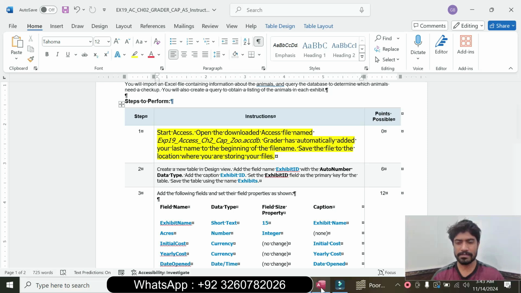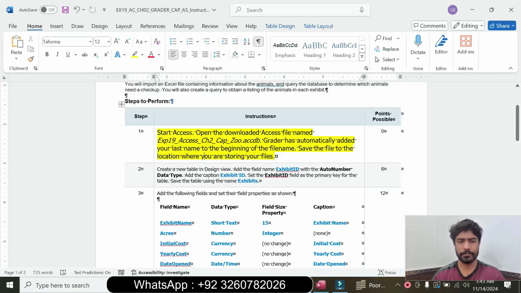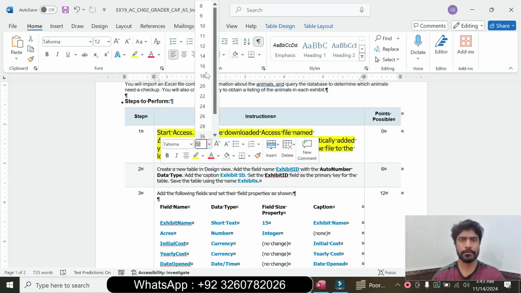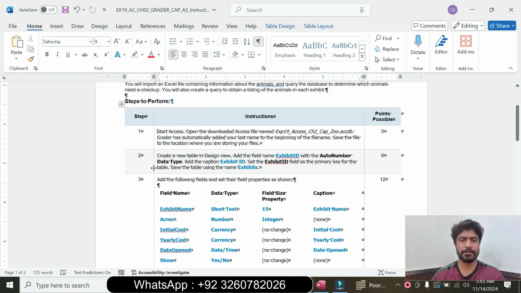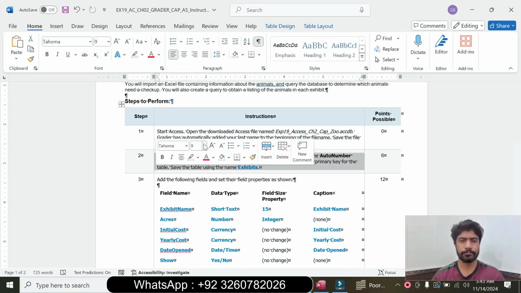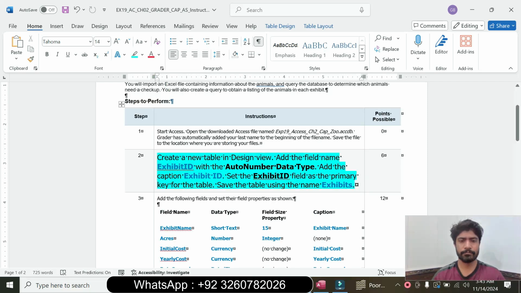Go to the Access file. I have already downloaded the Access file. We can move to question number 2. Question number 2 is: create a new table in Design view.